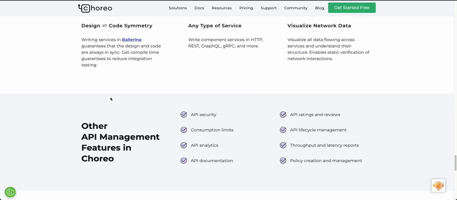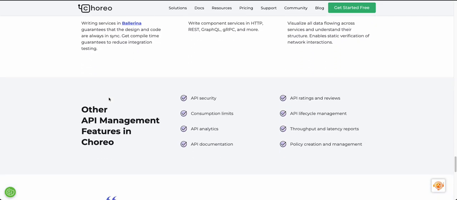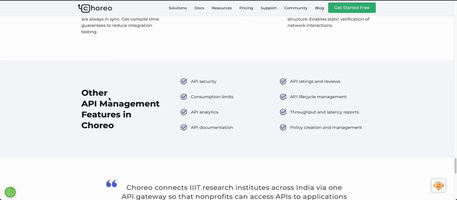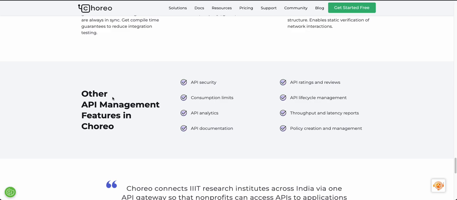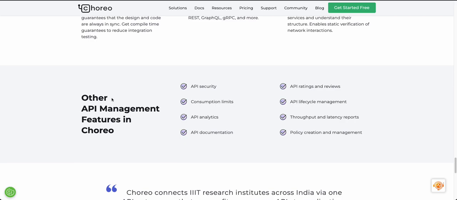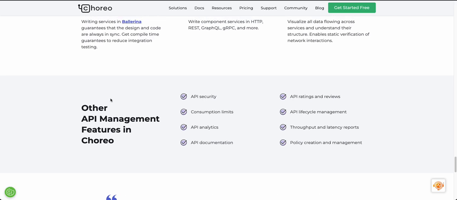And apart from that, there are a bunch of other traditional API management capabilities, as you can see here. So Choreo API management is traditional API management plus a lot of other capabilities on top of it, and you can get started quickly by signing up for Choreo API management.